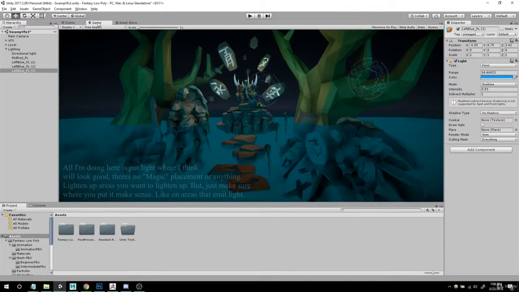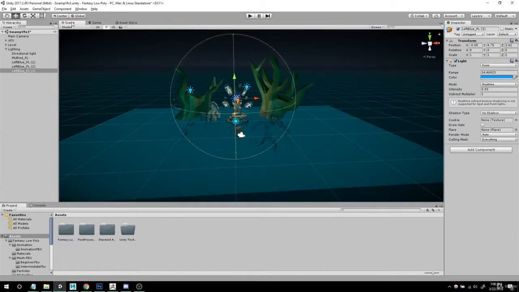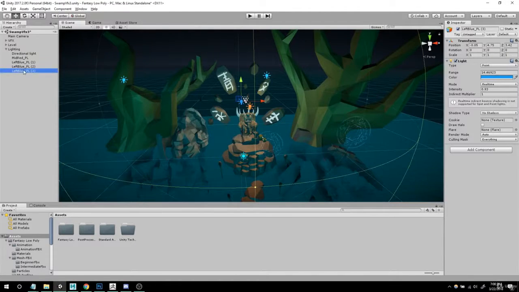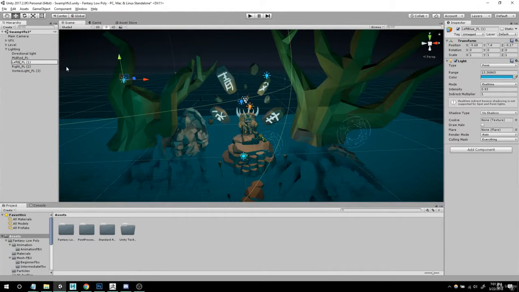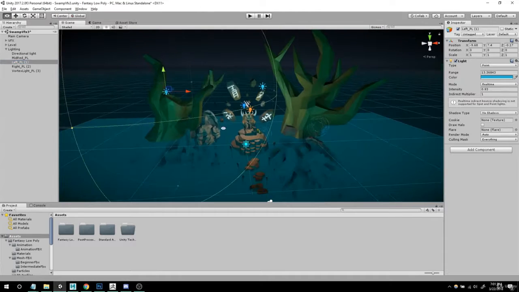Let's see what this looks like. Alright, so that's what it looks like. It's looking good. So which one is this? This is for the vortex, so I'm just going to put here vortex light. I don't need to put the color. This is my right one. Also, this is my left one. Okay.